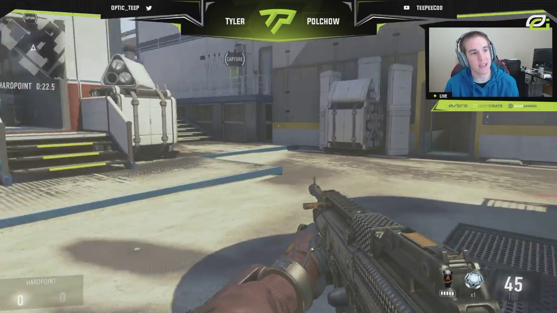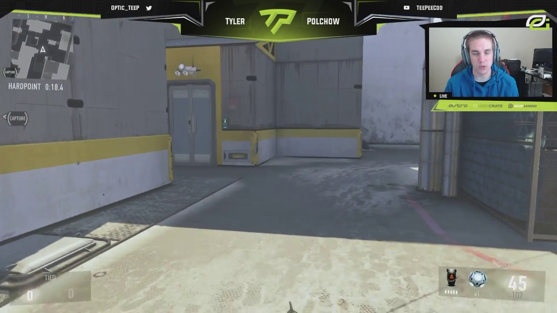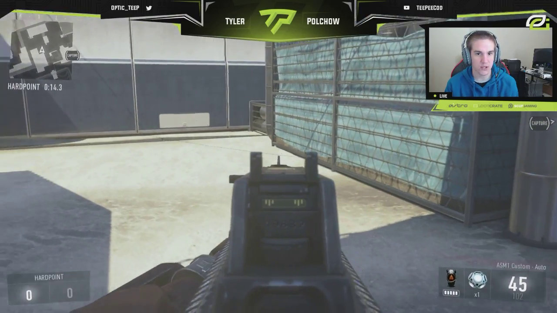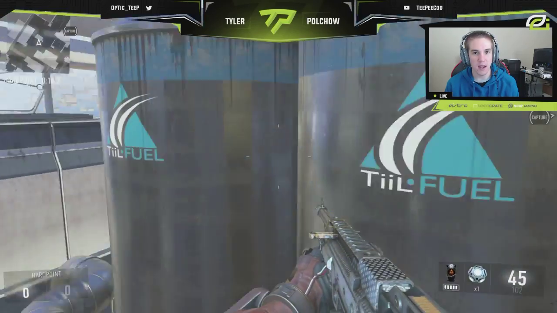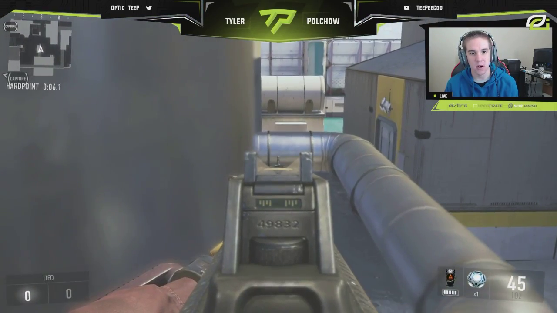This hill can get pretty scrappy as well. I would definitely say 3 ASMs, 3 subs on this hill because it's just a lot of dashing around, close range gunfights, trying to get the guys hiding behind these pipes area. When you're setting up, this is a really good spot, having a guy on this top pipe area. It's hard to get shot at.